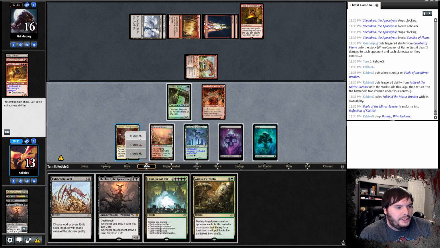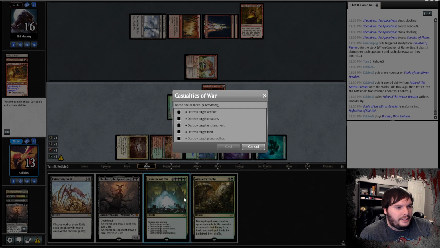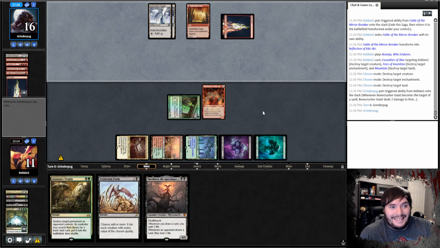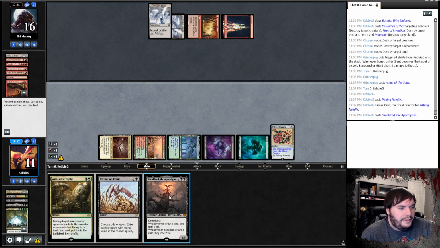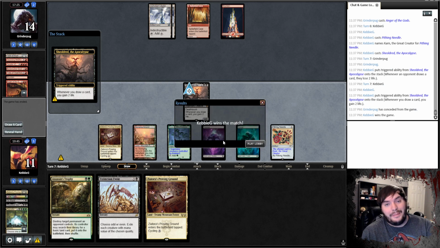Play the Befuddling Siege. Black, black, green, green. Whatever. Cast Casualties of War. Creature. Enchantment. Land. Take 2. Pass the turn. That's what I was hoping to cast this game. Alright, sweeps my board. Pithing Needle. Naming Karn. Play Shieldred. Pass the turn. Gain some life. Win the match.